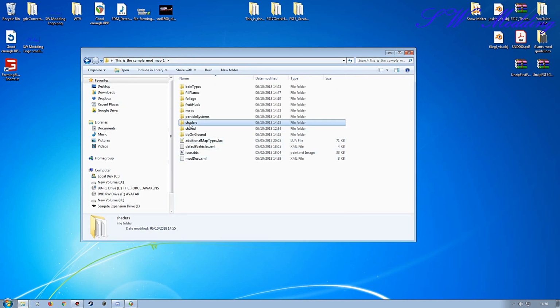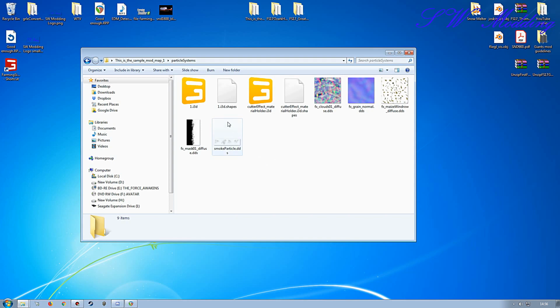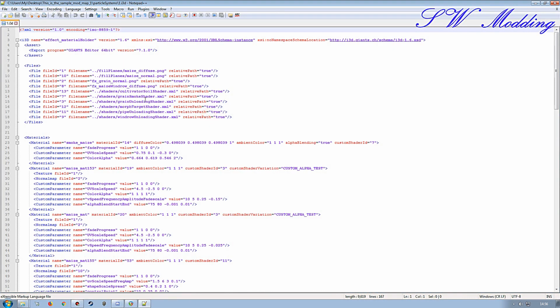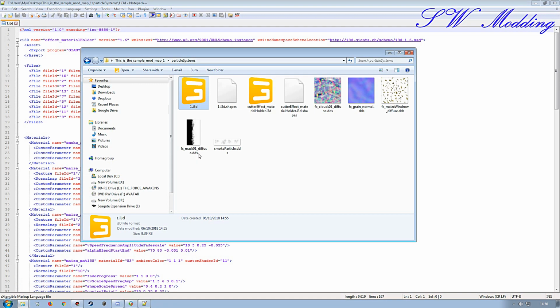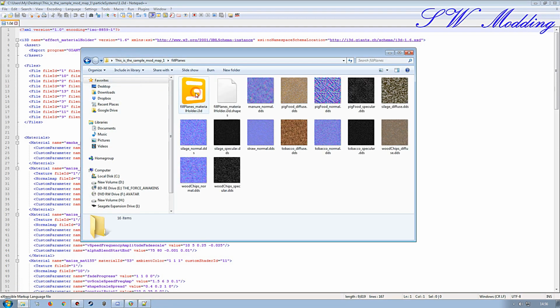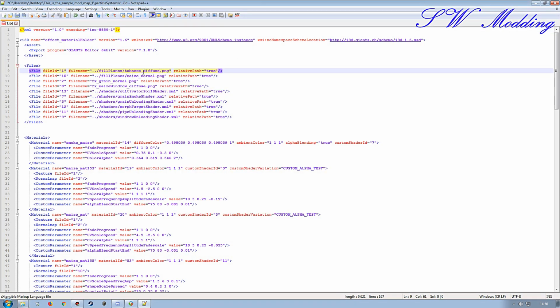Fantastic. Go back into the particle systems folder, and again I need to open this in Notepad++, and then just look through all of these and point them in the right places for what I need. So the only ones I'm going to need to change here are the fill planes. So if I come back into the map here, fill planes, and take my tobacco diffuse, overwrite that one, and then just change the name.